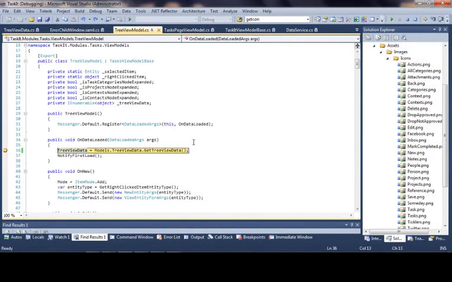So now I'll step out of this method, and you'll see here that the data structure that we just created is assigned to a property in our TreeView model called TreeView data. So if I move to the next line, you'll see that TreeView data now has a count of 4, so it's got 4 nodes, and those each have child nodes.